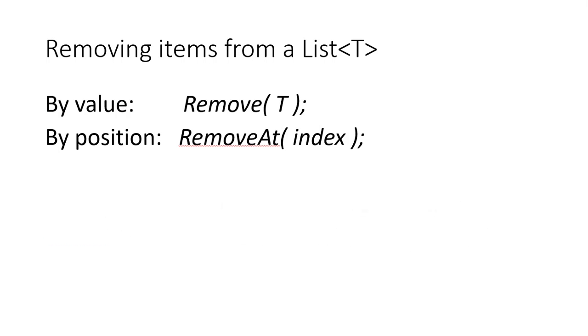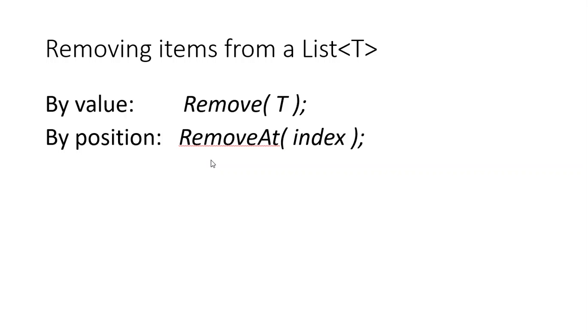Now, what about removing things from a list? Well, we have 2 ways to do that. We can remove a particular item, which we would specify in the remove function. We'd say, okay, remove the number 5 from this list of integers. Okay, boom, the first instance of the number 5 is going to get removed. Or we can remove things by position. So we could say, okay, remove the thing in index 0. So remove the thing at the front of the list, and then the list would kind of shrink.